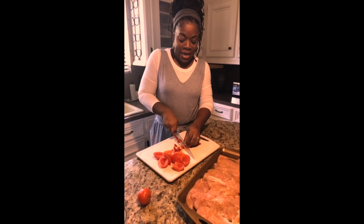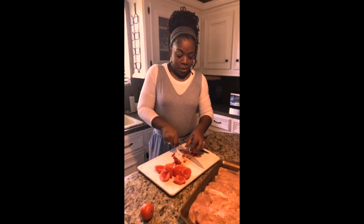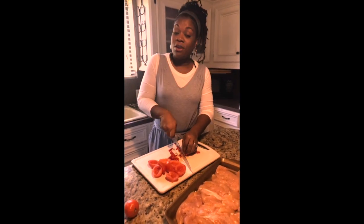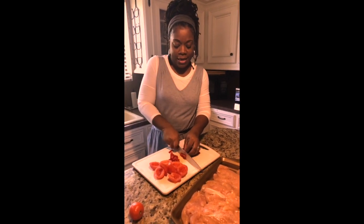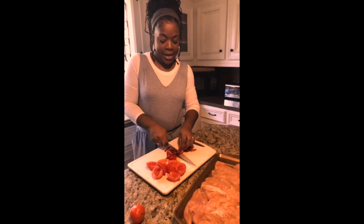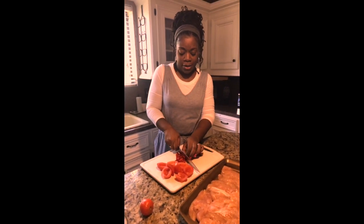It's really easy. What goes in it is we're going to have some chicken that's going to get fried up in our skillet, and it's not really fried, I guess I'll say sauteed, because we'll put a little oil in the pan and put our seasoned chicken there, and then we'll make the sauce, and the sauce is what makes the dish.